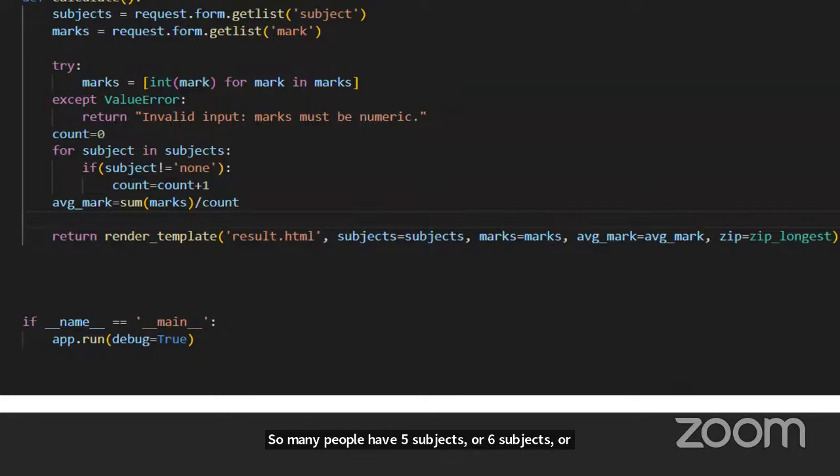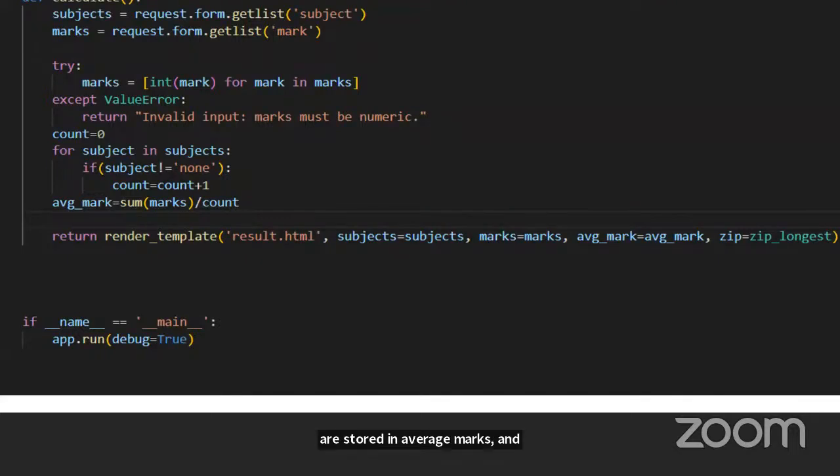For calculating the average, I had taken the subject as the main part. If the subject is not None, then the count increases and the marks are summed. If I entered marks as 50, 60, 70, the total sum of the marks and the subject count, how many subjects I had entered, are stored in average marks, and in the result it will print the average marks.